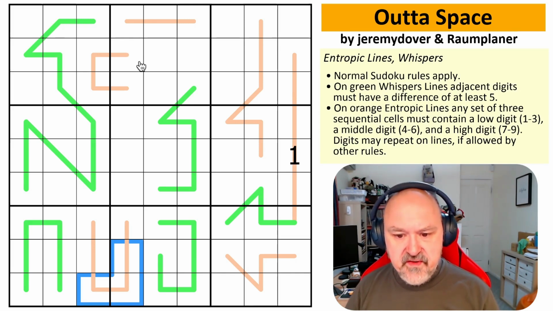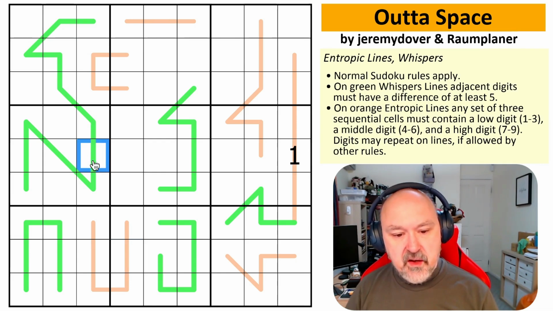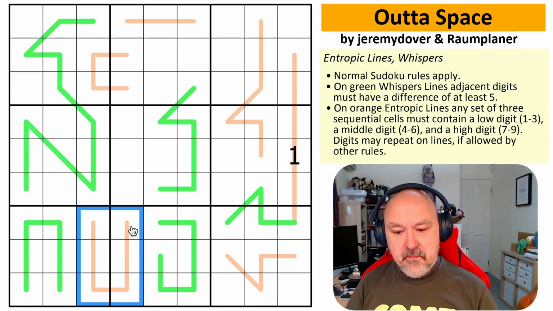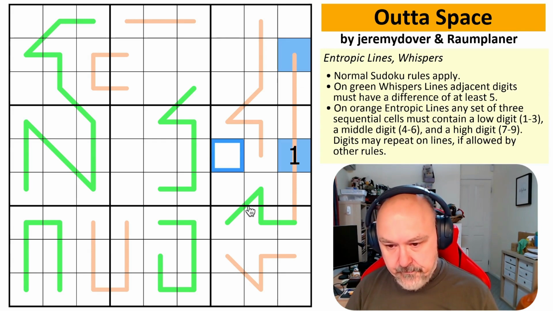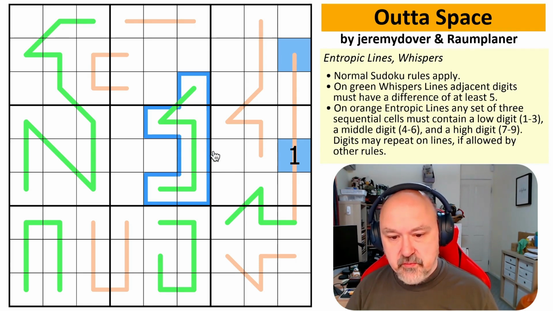So the first thing I notice about this puzzle is it's going to be a bit of a colouring nightmare, because normally on whisper lines you colour low and high, and on entropic lines you colour low, medium and high. So I'm going to be combining the two and that's going to be a little bit of a challenge. So I do know that these are low. What I'm probably going to need to do is to narrow down what is on whisper lines.